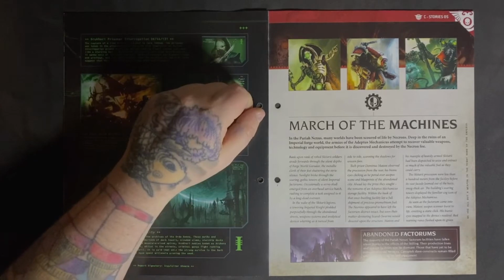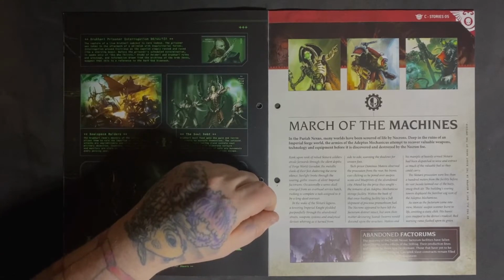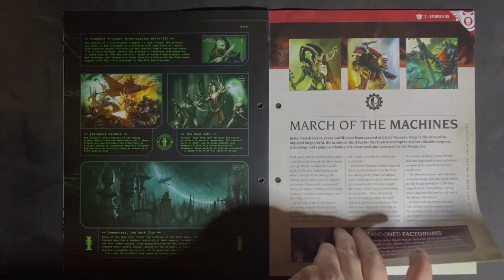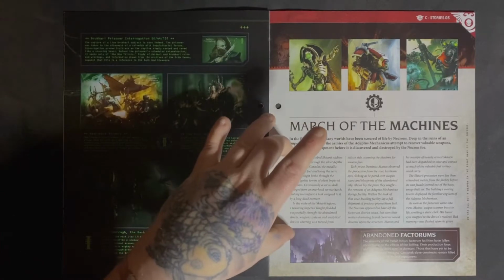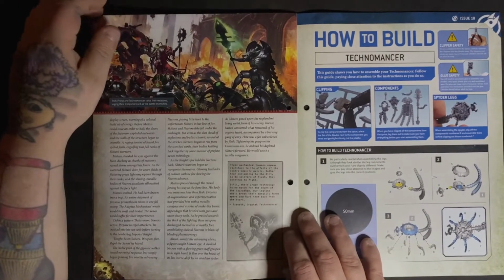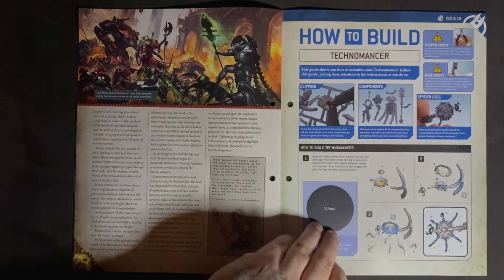Then we have March of the Machines. In the Pariah Nexus, many worlds have been scoured of life by Necrons. Deep in the ruins of an Imperial Forge world, the armies of the Adeptus Mechanicus attempt to recover valuable weapons, technology and equipment before it is discovered and destroyed by the Necron foe. So this is part for stories. If you guys collected Mortal Realms, then obviously you know the stories. They're sort of like basically mini articles or mini stories. I think we've had a couple of them now that just flesh out some background and stuff. I believe it is in relation to the collection and mainly the playthrough and what we are experiencing.